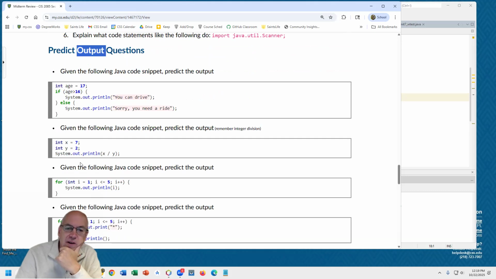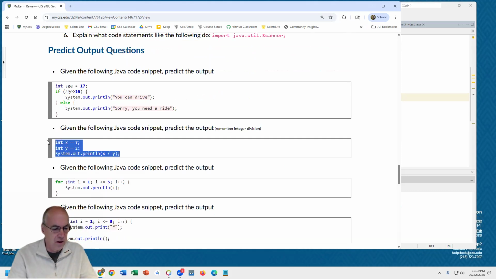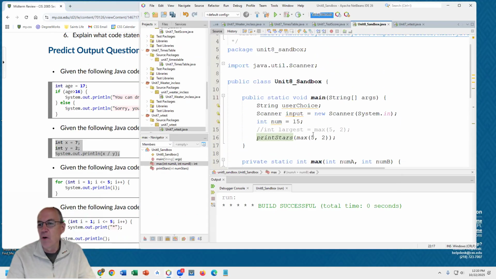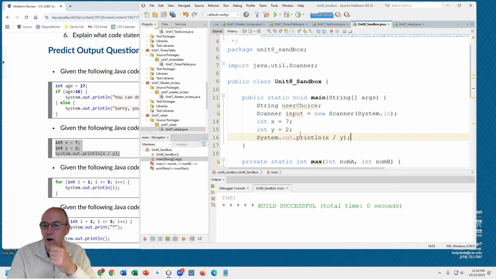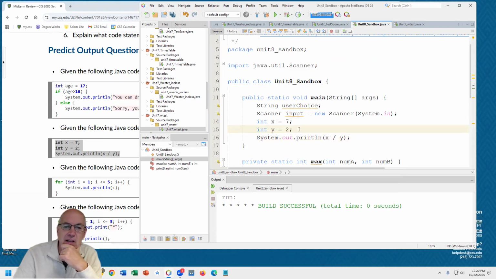And you can run these yourself. In the exam, you won't be able to, but for now, you can just put those in here and run it. Does it print out what you think? What do you think that's going to print out, and does it run that way?